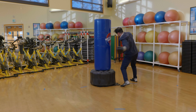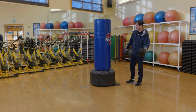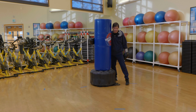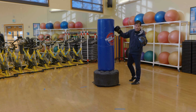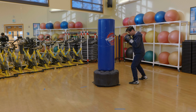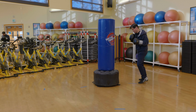Just like that. I'm not worried about setting it up right now because the bag's not hitting me back. Yes, it's true, the way you train is the way you're gonna fight. But we're here for fitness, so right now we're not gonna worry about that. We're just gonna worry about getting the technique. So for 30 seconds, with the understanding that it's 30 seconds for the video, 2 or 3 minutes when you practice on your own, we're here. Dip a little bit, chest over the thigh, 30 seconds, just like that.